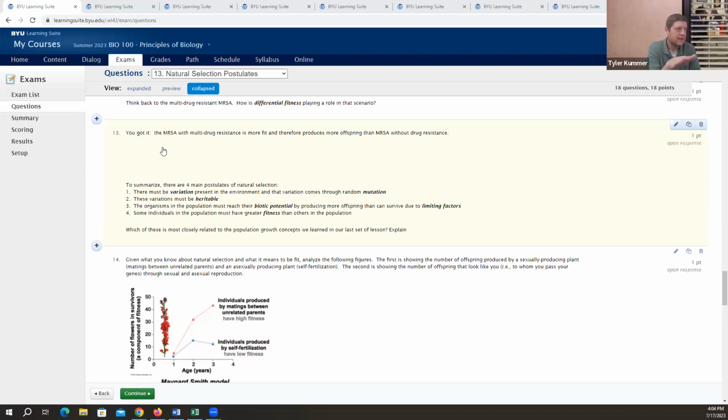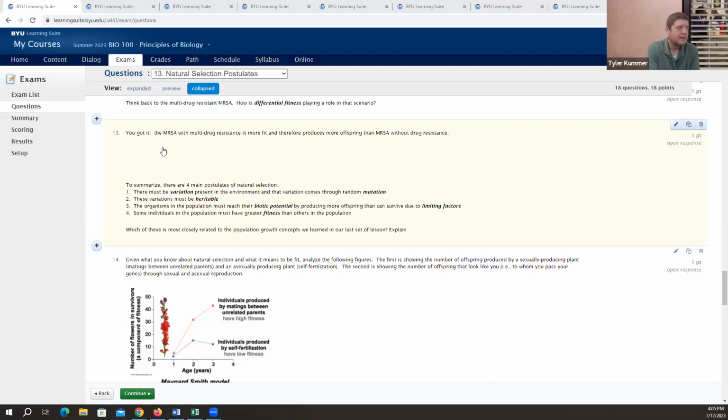So there has to be an ability to reach your biotic potential, and there has to be limiting factors in the environment. So we have to have biotic potential. That's one postulate. And then another postulate is that there are limiting factors. So there is a predator or disease or ability to acquire food or shelter. Those things have to be in existence. And those limiting factors establish a carrying capacity, which their biotic potential then takes them to. And that's when we get the competition that we need. So there must be limiting factors for natural selection to occur, and there must be biotic potential. They must have approached that point.